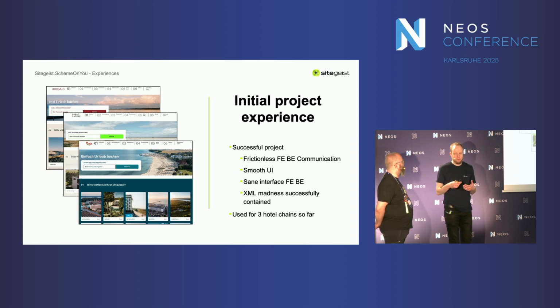So if you have Set XML madness, just encapsulate that into some repository and give it a clean API via this one. It was done for that hotel project, and it works basically in all instances for all hotel chains. So it's also very reusable, which is a nice thing about this.